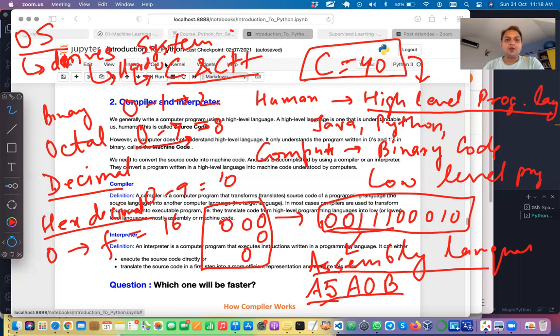Then you will have firmware. Firmware is called your motherboard software. All these things are system level programming, which you do for system programming. So I will just erase this.